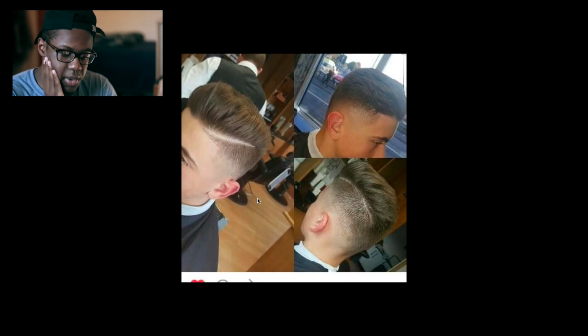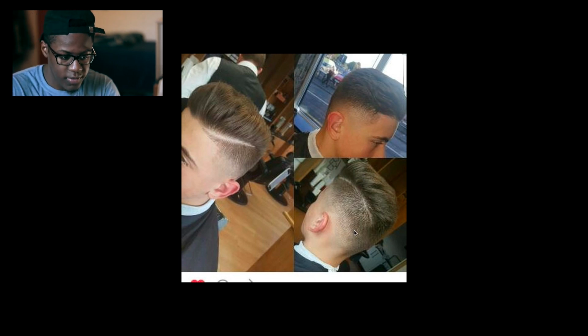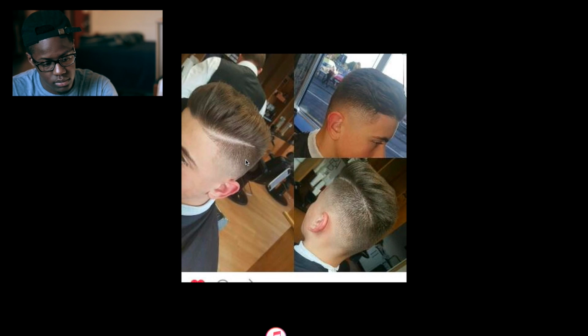This is also an okay fade right here. The line, as I said, is a little wide here, it gets smaller here. It's not really clean. It's not a clean line. I really like the style though. The style was good. This was a pretty good style. And on this side too, this fade, you can see the line here, which you made a little more transitional, but this fade is pretty good. Overall the cut is pretty good. Yeah, I like the style and everything. I'm giving this one probably an 8. Yeah, 8. The style, I just love the style. It's a good style.